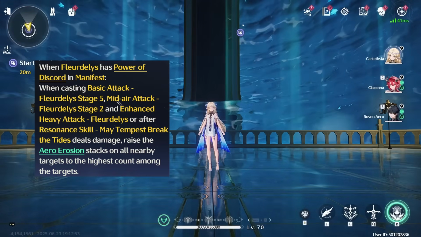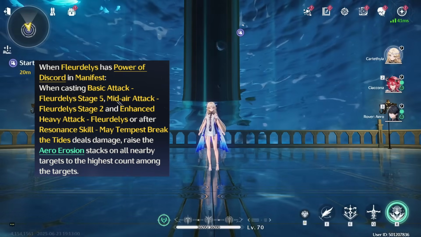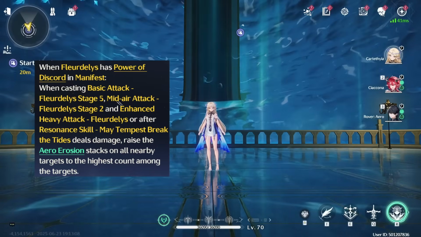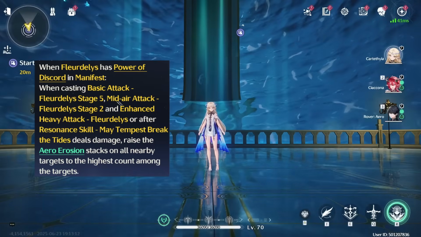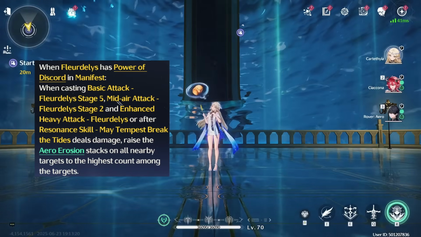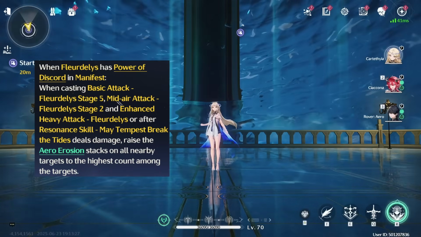First, let's talk about sword number 1's buff. This is from your heavy attack and your intro skill. So since we talked about all of these attacks, we can just talk about these now again. When you use Basic Attack 5, Midair Attack 2, Heavy Attack Part 2, and Resonance Skill Part 2, if there's a group of enemies, and let's say the Aero Erosion stacks are uneven, some targets have more, some targets have less. Basically, whatever the highest number of Aero Erosion stacks are on an enemy, all the other enemies around it will get to that highest number of stacks.